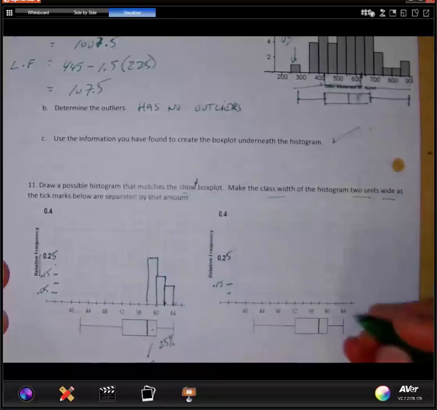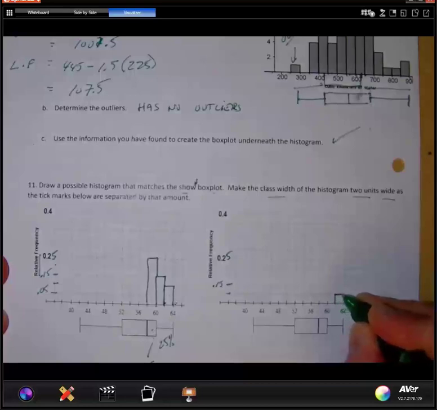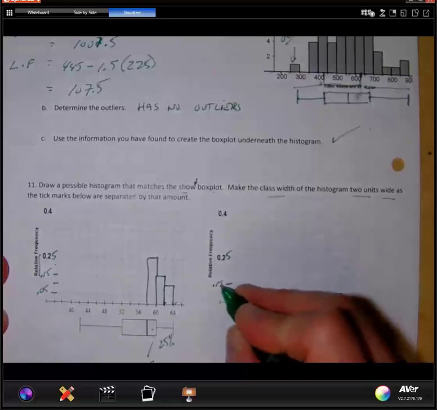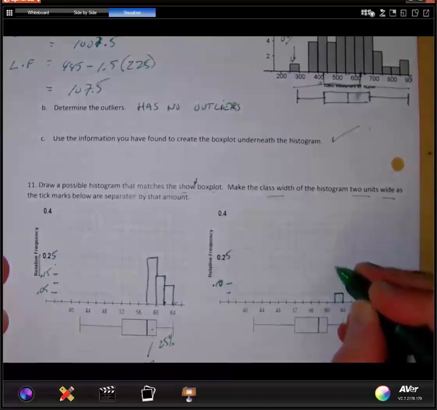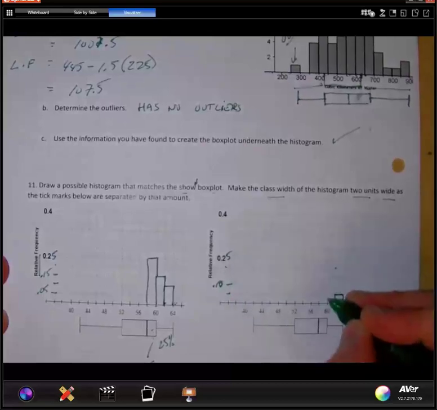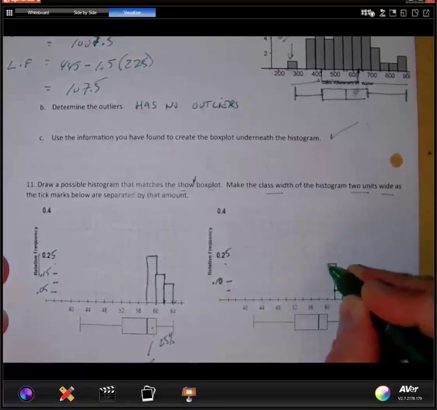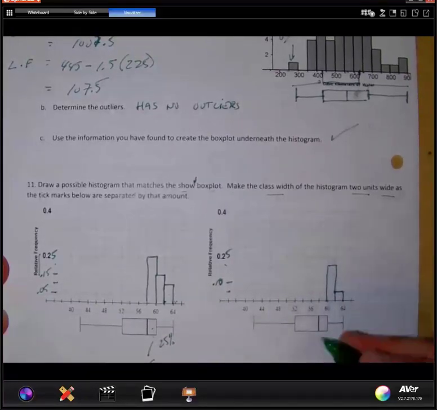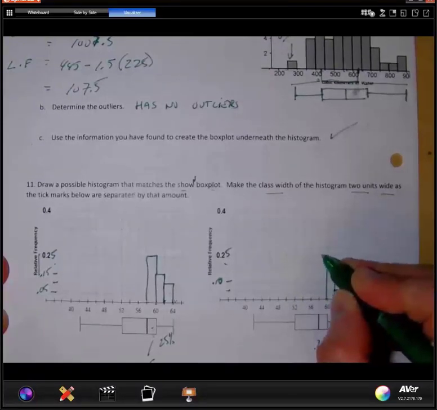What about here? I mean, I could have done something entirely different. Maybe the first one is 5%. It should be 10% here, 5%. And then after that, if that's the case, then the next one must rise up to 20%. 5, 10, 15, 20. So I need that to happen. Now the next one again is locked in because it has to be 0.25, so I must rise that one to 0.25.